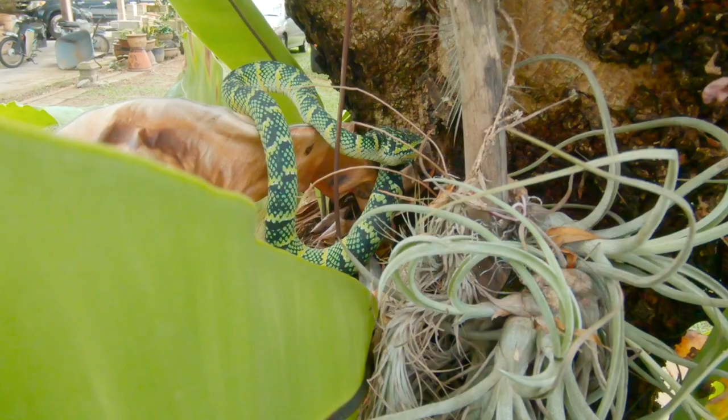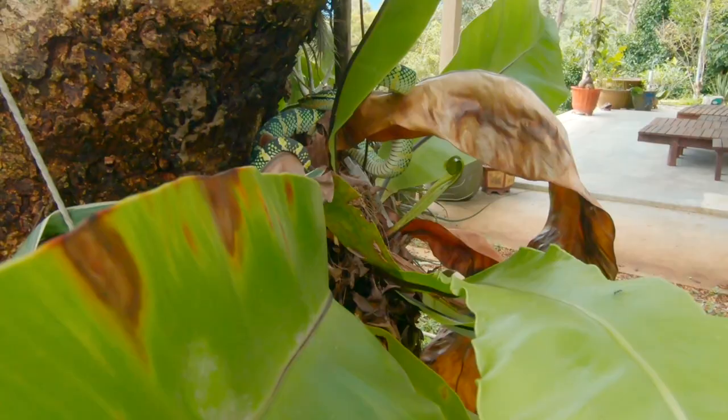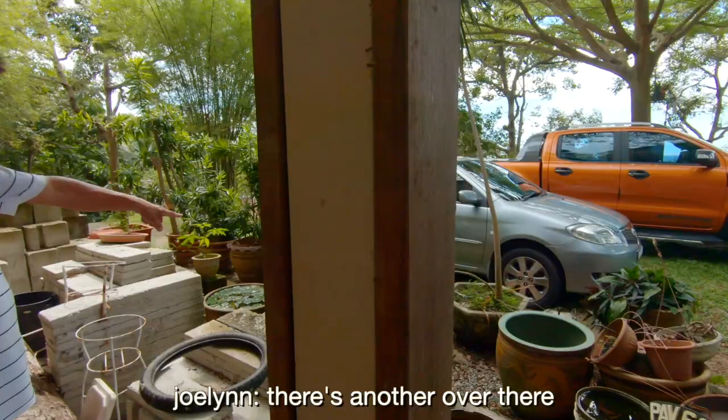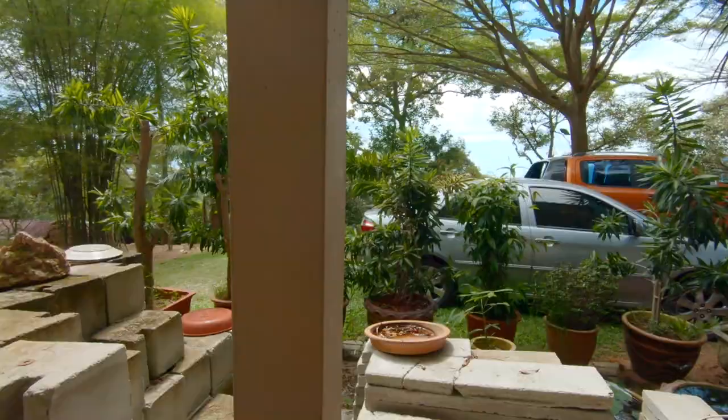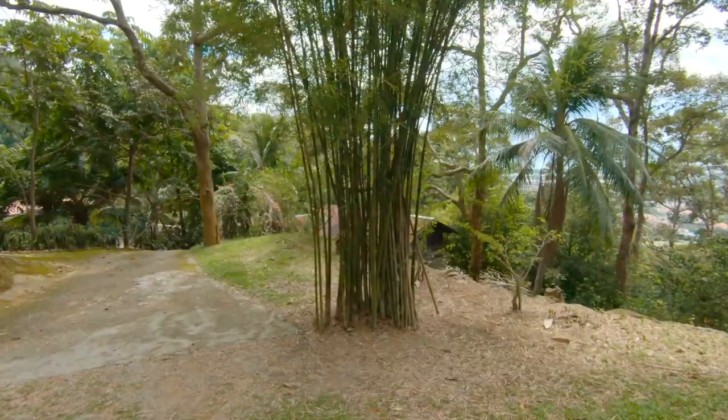This is a special guest of the farm. I guess there's a lot of snakes like this, tree snakes. But the head tells me it's poisonous, but it's not supposed to be poisonous. Oh, thank you. Wow. Her head seems to be very poisonous. No, this is not poisonous. Okay. There's a snake. Some bamboos here too. There's quite a variety of plants around here.